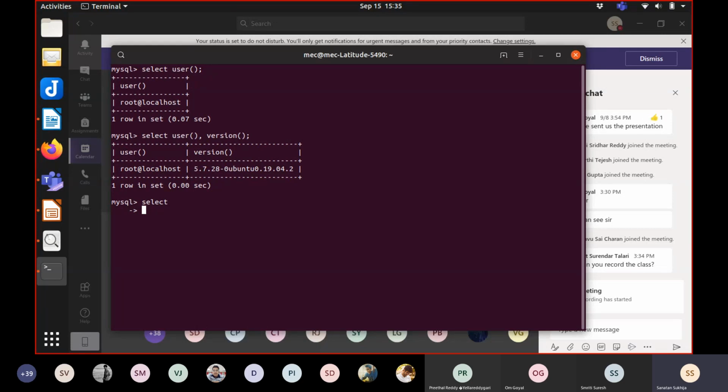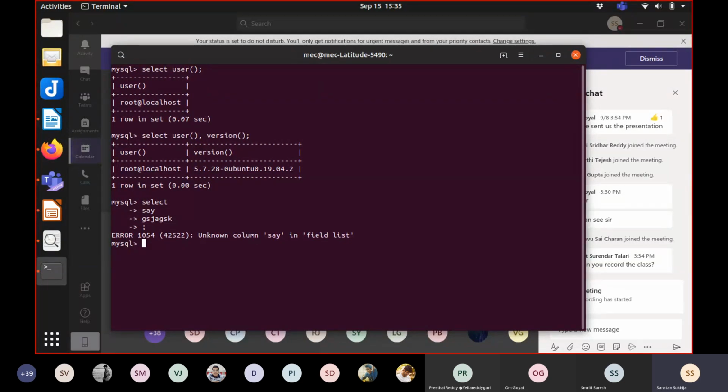Say I type something again, which is not a valid instruction, but as long as I am entering anything and don't end with a semicolon, this will continue. This is nothing but a multi-line SQL instruction. If I put a semicolon there, the compiler will understand that the instruction has ended and will try to execute it. Because it's an incorrect instruction, it gives you an error. So this semicolon is really important.